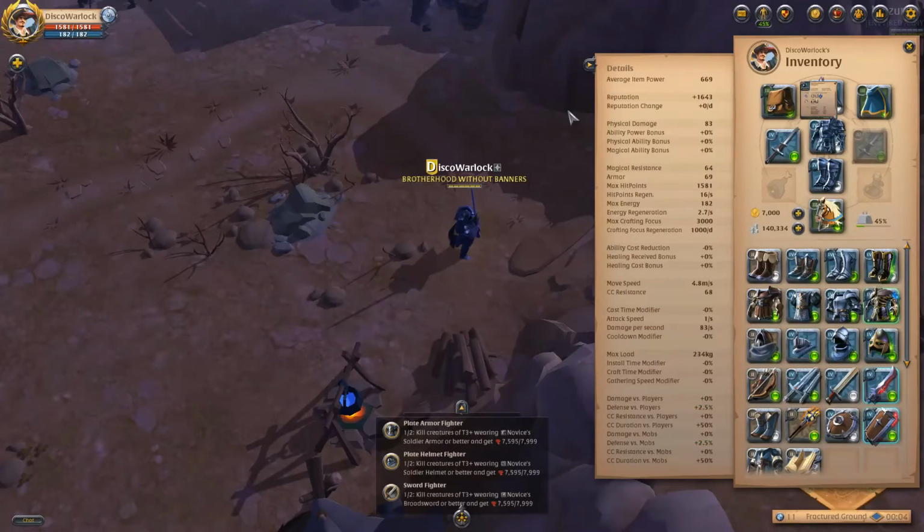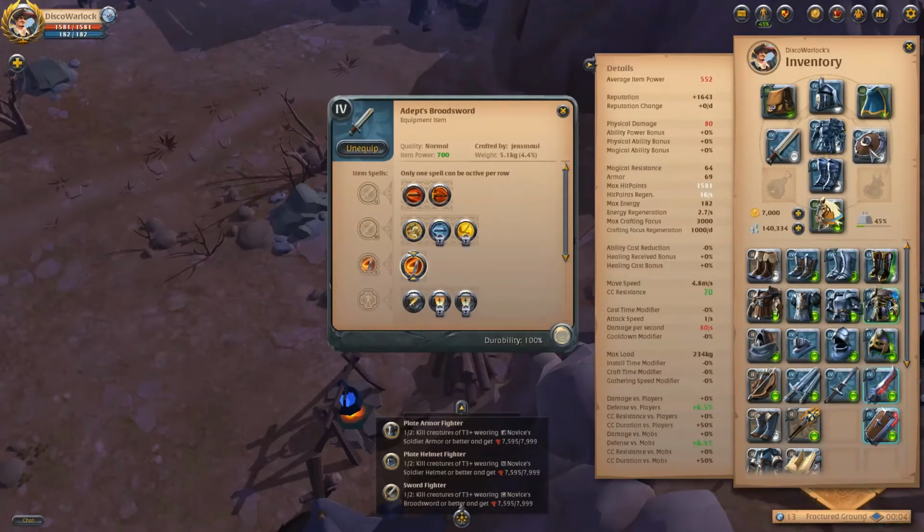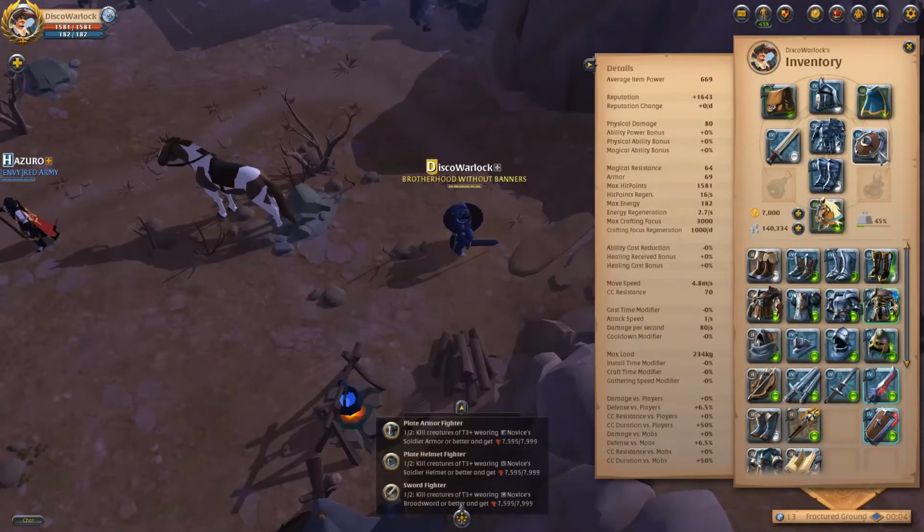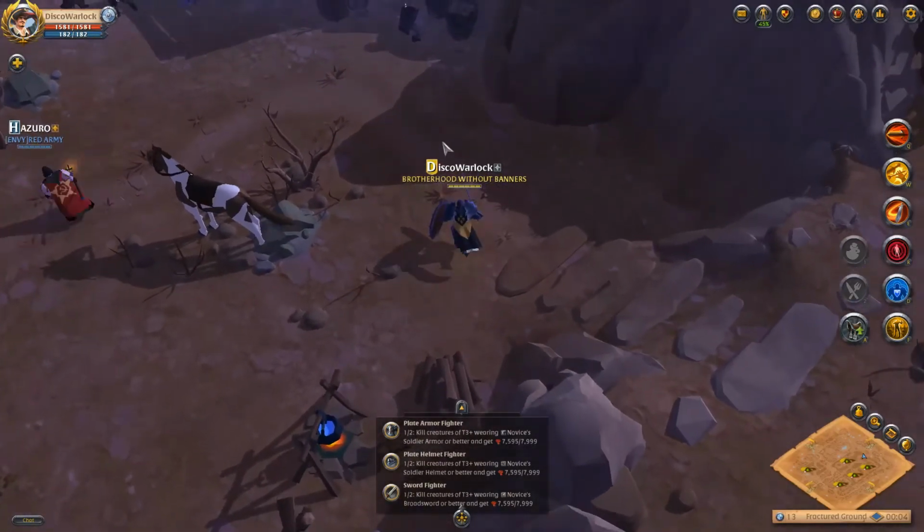Let's go with the stone skin, just try something new, right? And with that, we're going to put on the regular broadsword. And again, the items are all the same. And the shield doesn't come with any abilities, and we know it's 669. I wasn't really looking at the average item power on the other things, but I'm assuming it's going to be in the 600 areas. Here we go.